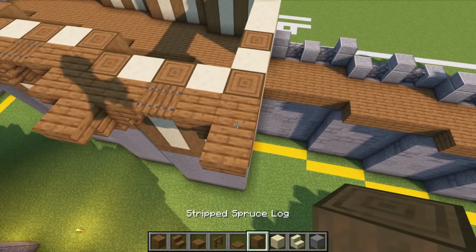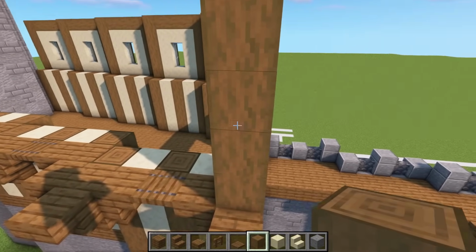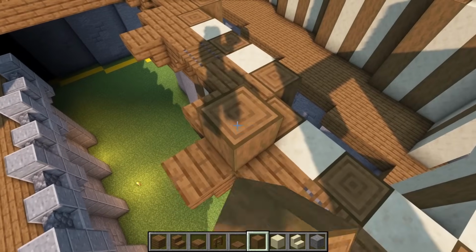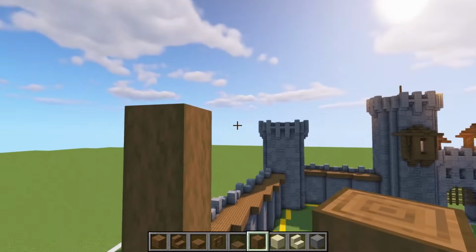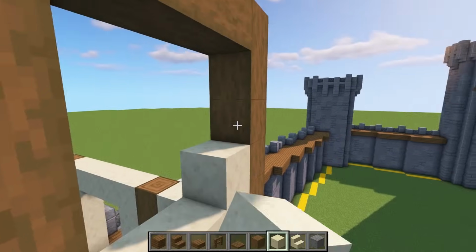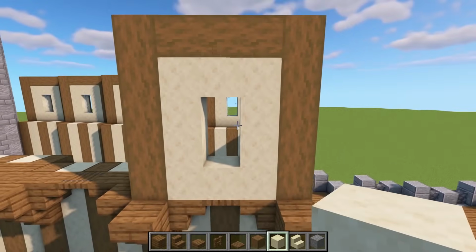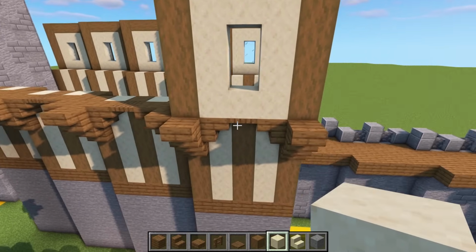And then on that full block there, we're going to go ahead and bring up 5 blocks. 1, 2, 3, 4, 5. And then join them at the top like this. And then in the gap here, we're going to go ahead and just fill with our smooth sandstone, leaving a 2 block window just there.